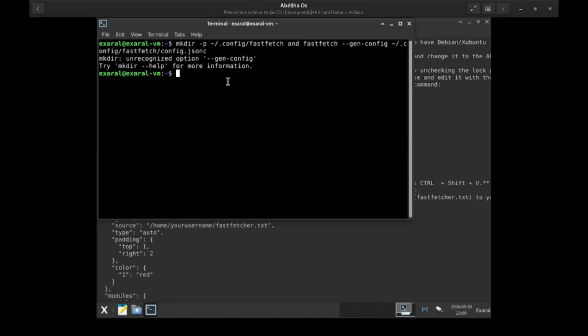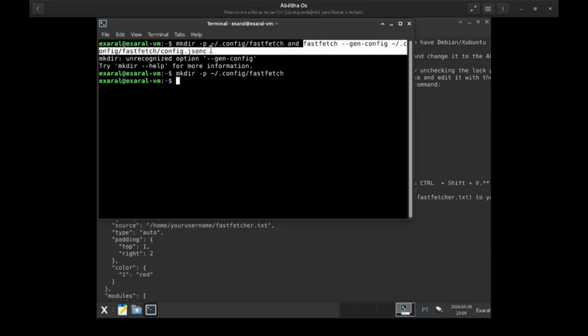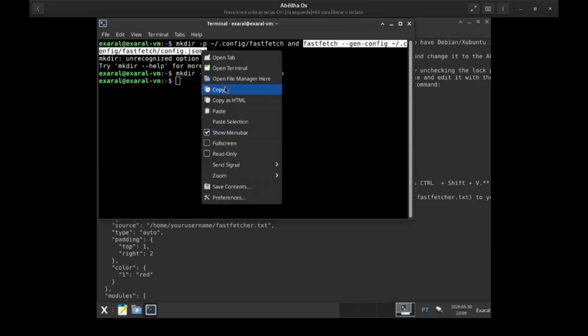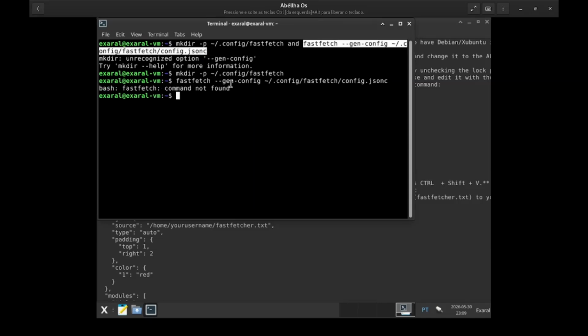So basically, I tried to run part of the explanation on the terminal. I might need to install Fastfetch. Told you.